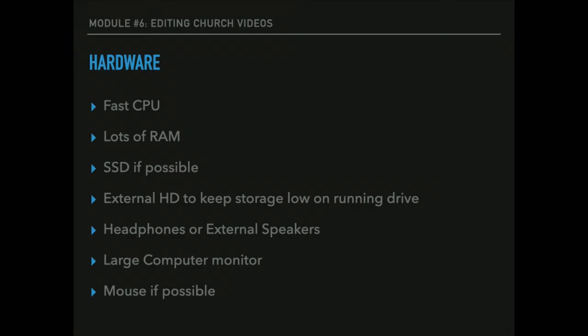And then your SSD, a solid state drive instead of a regular hard drive if you can. I don't know if you're building a computer to start getting into editing, but I would highly recommend making sure the CPU can handle it. You've got lots of RAM to work with, and if you can, try to use a solid state drive instead of an external hard drive.